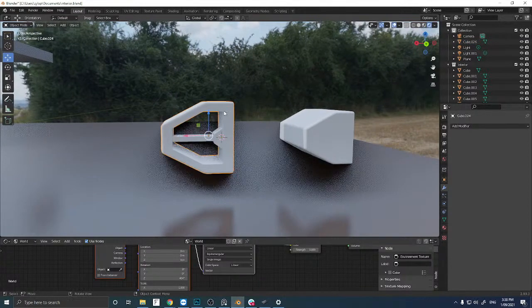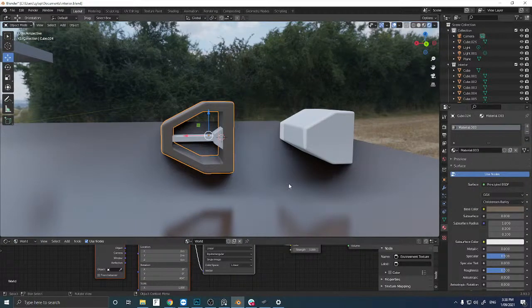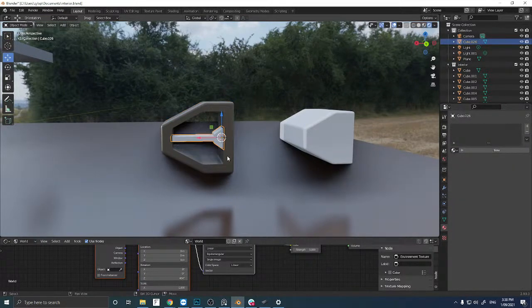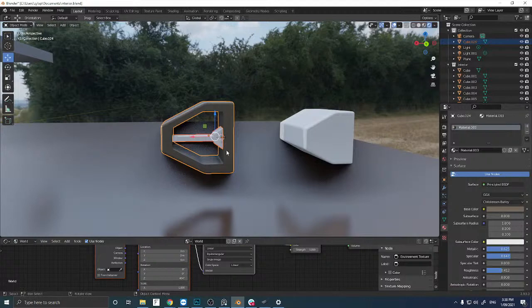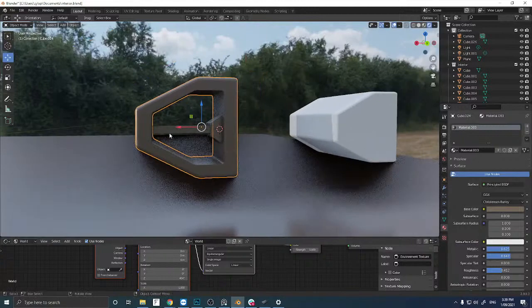All right, so that's pretty cool. Let's make this some, go to the material, new material, and make it a darker browny metal, maybe something like that. So metal, let's make it more metallic. Let's make the spec higher, turn the roughness down a little bit. Then this one here, we just click on this one, hold down shift, click on the item with the material that I want to link it to, Control L, link those materials. And then they'll be the same material. So that's pretty cool. All right, so sweet.